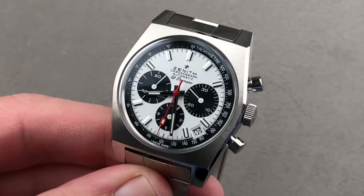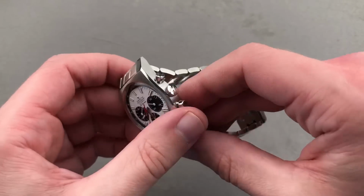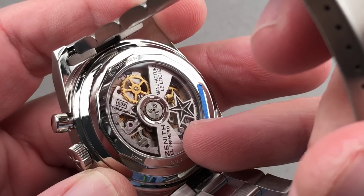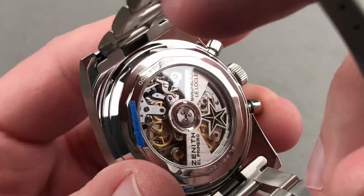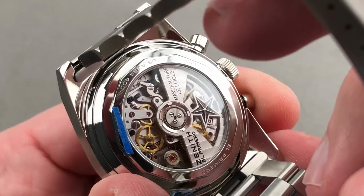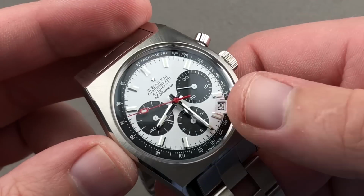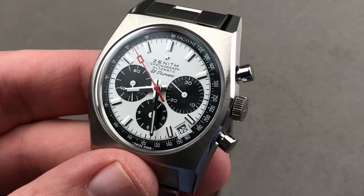It's a caliber 400 Zenith El Primero on the inside, which means mechanically it's very much a modern watch. And I'll get close to the case back one more time. It's got all the hallmarks of the El Primero: bidirectional automatic winding, column wheel, and lateral clutch, 36,000 vibration per hour beat rate, 52-hour power reserve, and it does feature a quick set for the date, though as ever, the 10 beat per second El Primero does not feature conventional hacking.